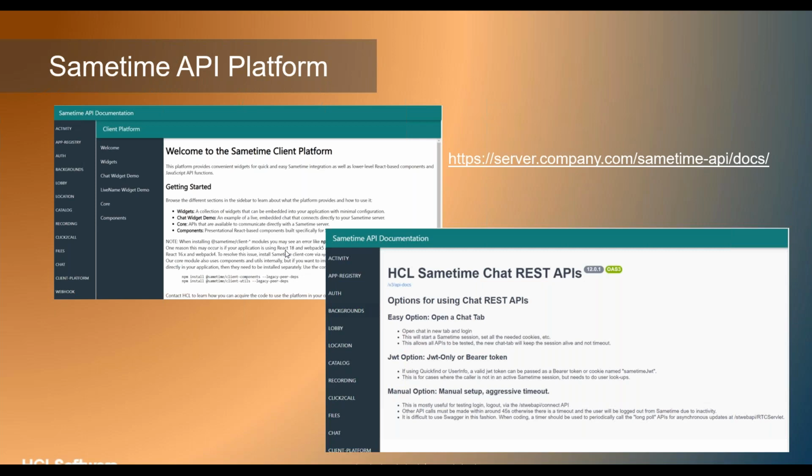If there is anything else you would like and you don't find it here, I would love to have your feedback, and we can obviously expand it more and more as we go along. But in terms of the API platform, we are fully expandable, integrable, and we plan to expand it with every release. We've come a long way when it comes to APIs, building those REST APIs, the widget, the client platform, with our iFile release. And more to come on that, where we want to give you an embeddable experience out of the box, where you can put it in your apps.